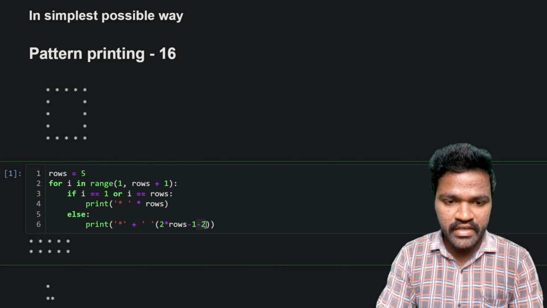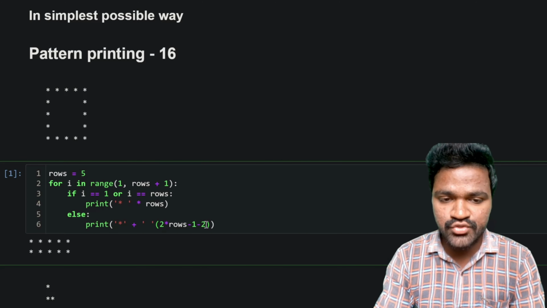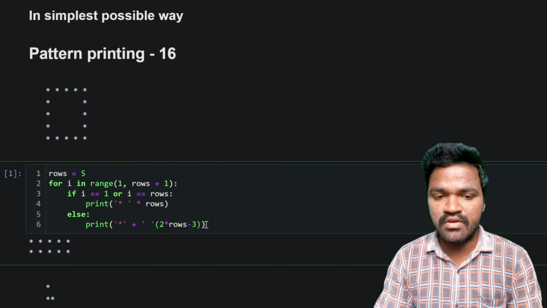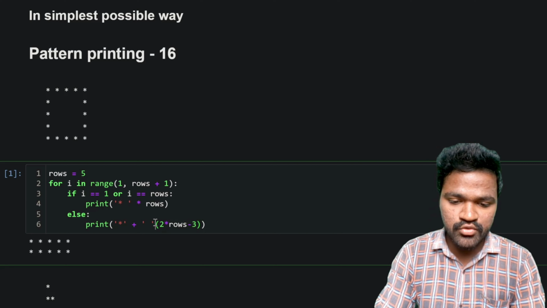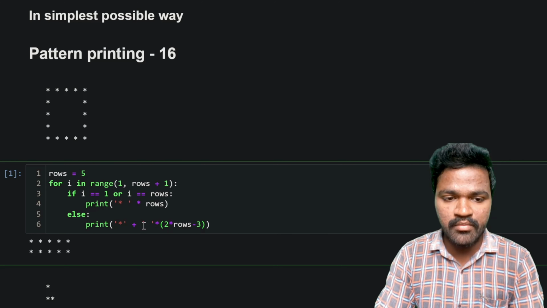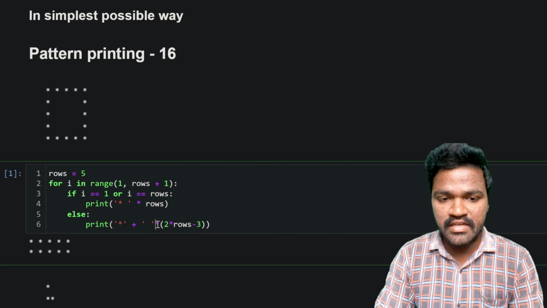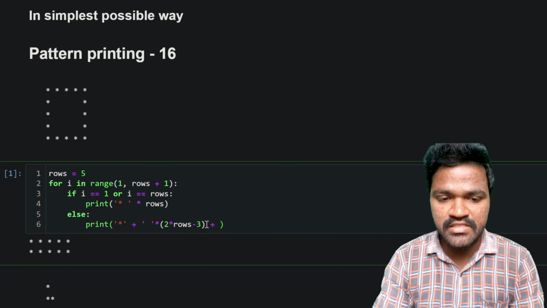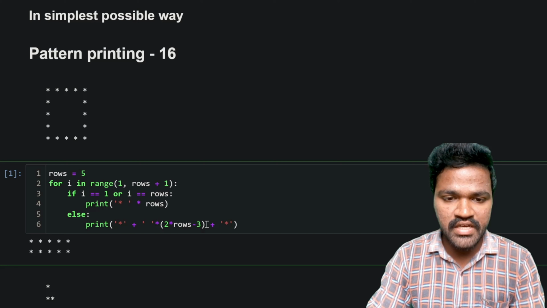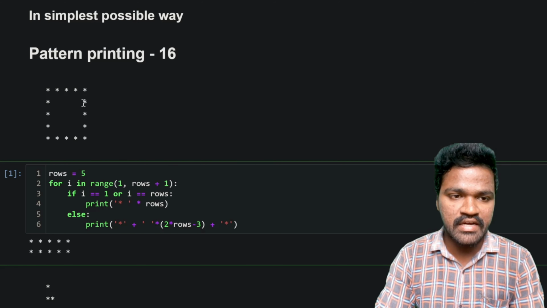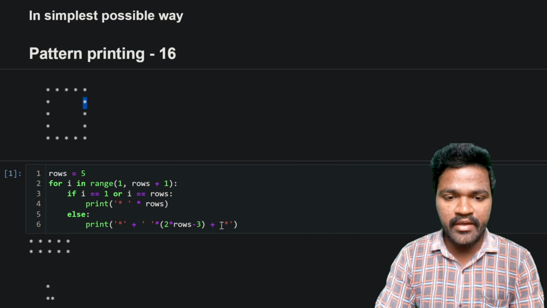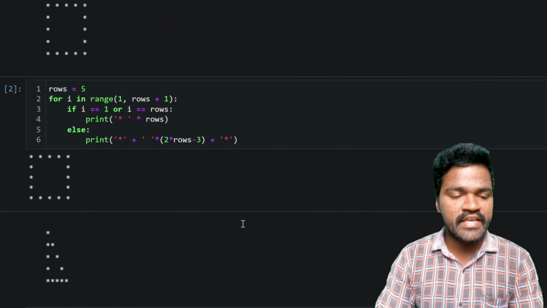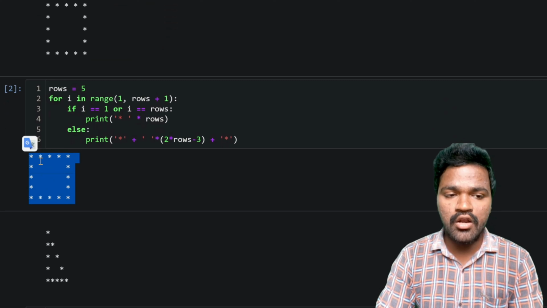So now we replace this minus 2 minus 1 with minus 3, right? Minus 2 minus 1, which is minus 3. So I wanted to multiply this many number of times with these particular spaces. Later after this, I wanted to concatenate these spaces with the number of stars that we are having. We have one star at the end, right? So for that reason, I am mentioning one star only. So if I execute this, I can see the result, a hollow square, here.